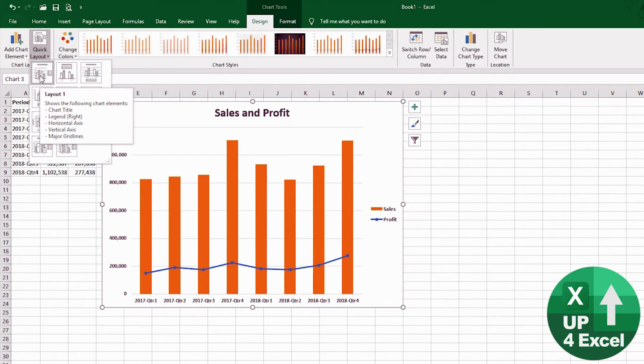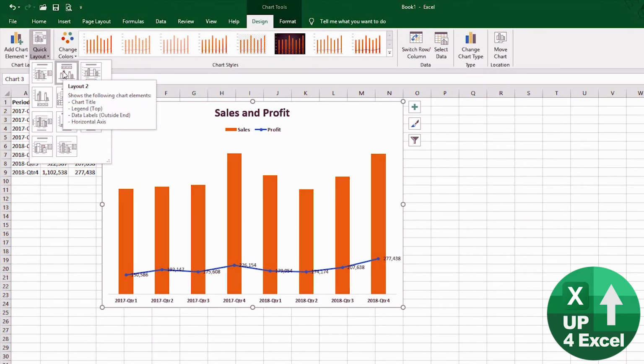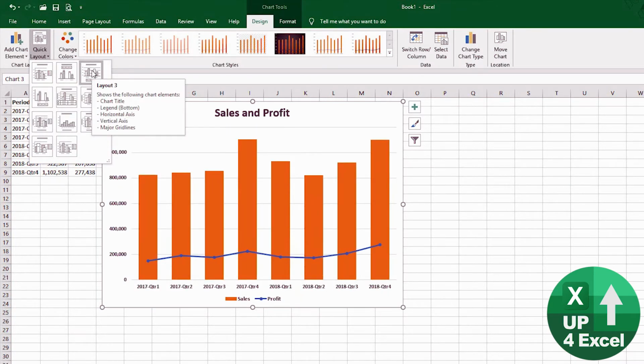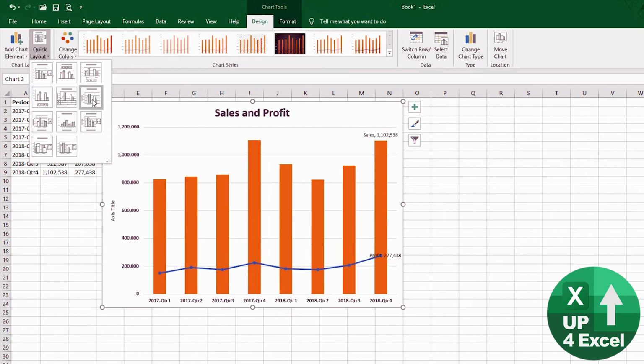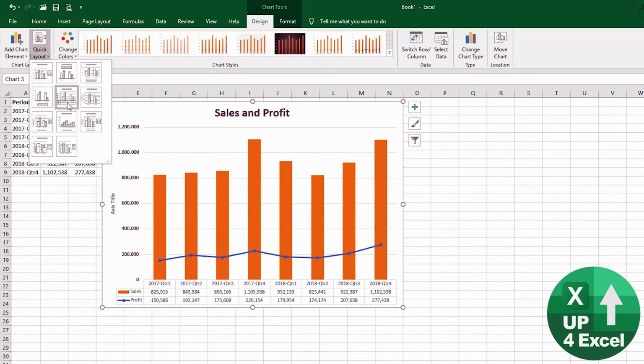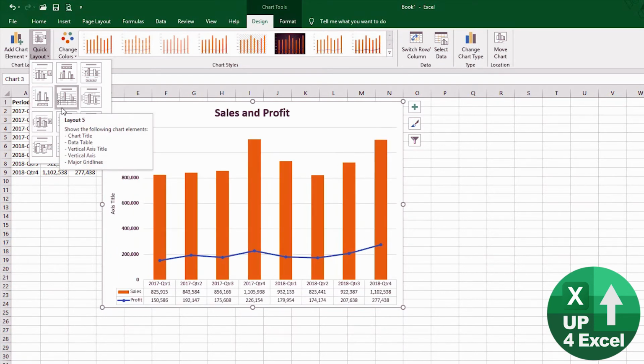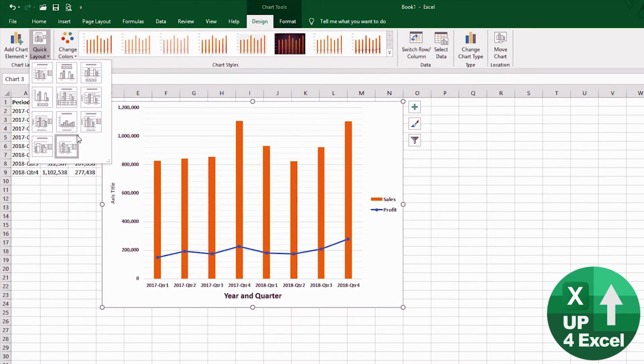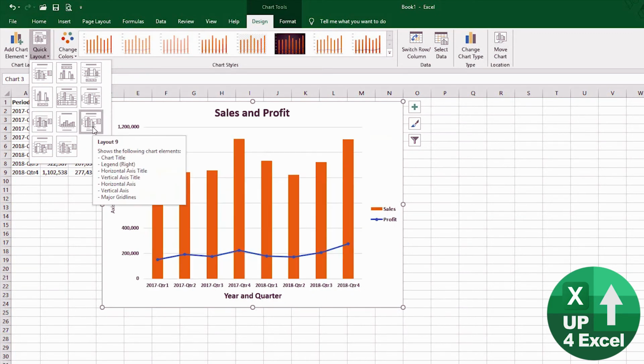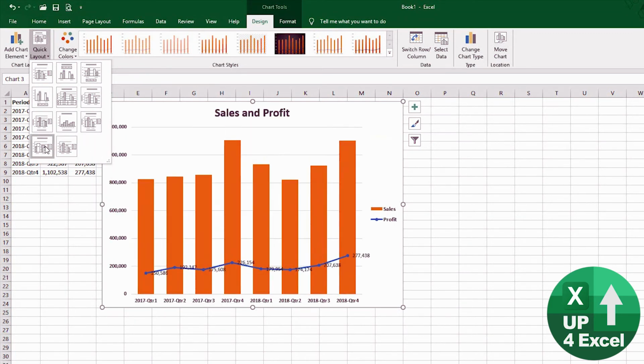Now these basically move things around within, and you might find that this is a quick way of producing something you like the look of. You can see the various different things. This might be a shortcut. Might be worth looking at some of these and saying, yeah, actually, I quite like that one. We'll stick with that.